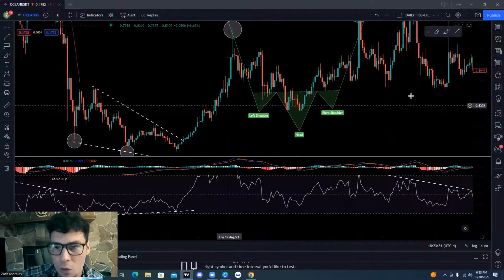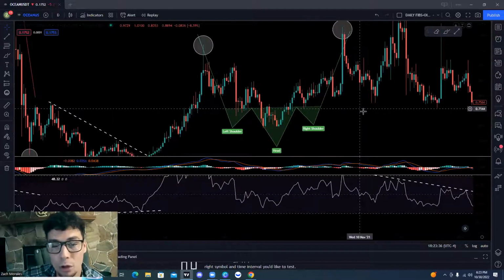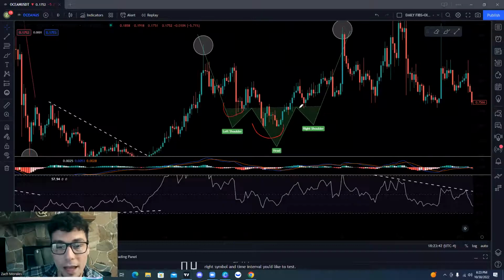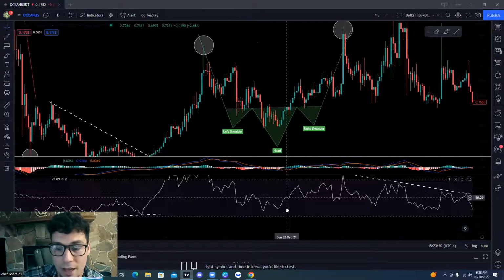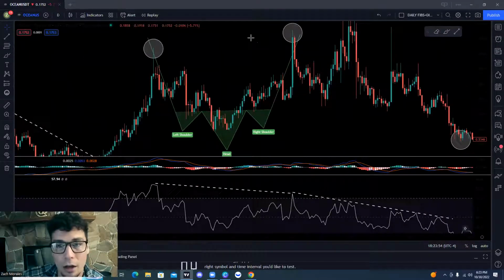Now, I want to highlight that the inverse head and shoulders, okay, is a bullish chart pattern, and we got one of those right here, okay. So I'll go ahead and show that for you guys. We have a left shoulder, we have a head, we have a right shoulder, and we get a very nice move, all right, taking us up to our price targets for this inverse head and shoulders. Now, shortly after that, we start forming some bearish divergence, and that's when we get some really big drops.